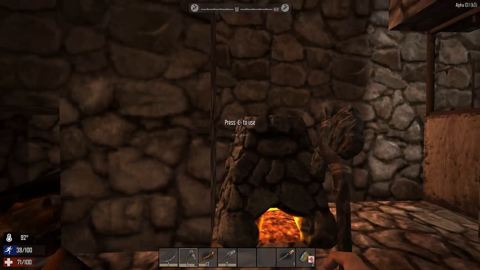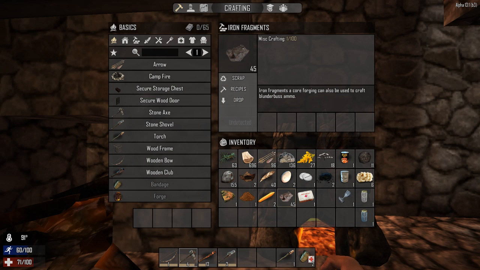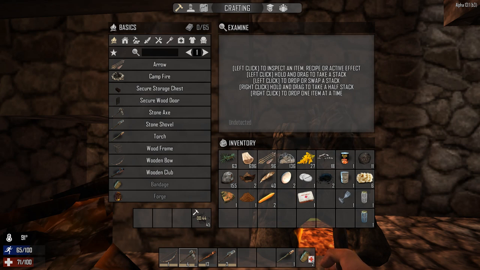Right. Okay. So let's have a quick look here. Yeah, I mean, I got 45 iron fragments from breaking that one stone, and probably like 100 rocks, or small stones rather. So you must need a vast amount of stuff to create things.